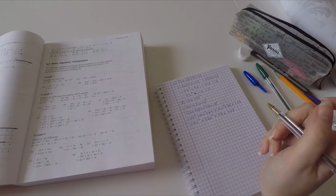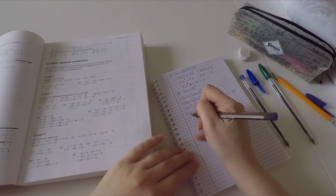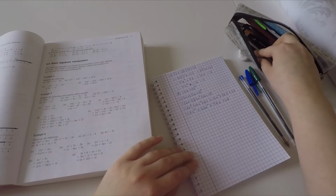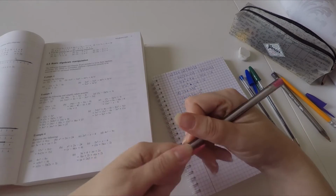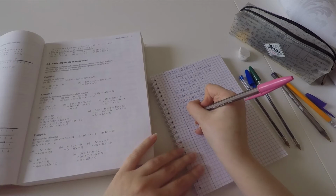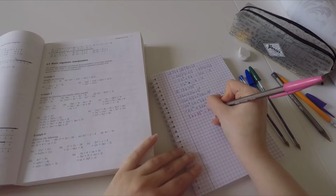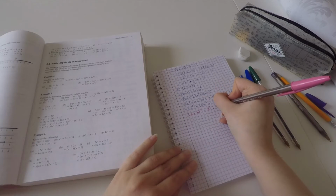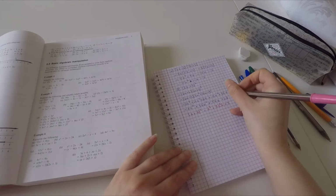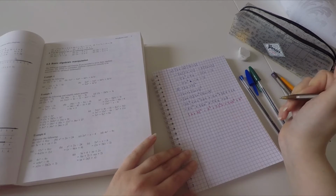So maybe I do actually remember the formula now that I've done it. So I'm going to write it under and see if I'm right. I can write with pink, because I feel like pink for the formula should be fine. So I'm saying that if I have a plus b cubed, this is a cubed plus 3a squared b plus 3ab squared plus b cubed. Am I right?